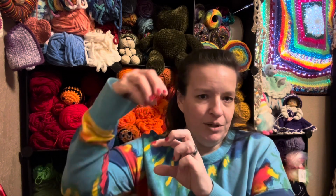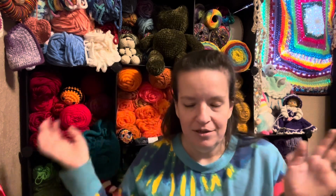Fun little projects. So, for my next little project, I will link all these things down below. There is a pattern or a tutorial here on YouTube that is a tulip in a pot. So it's like the succulents I've made, or just little fun things like that. But you make a little pot and then you make a tulip and you put it in the pot. It's pretty basic stuff. So super duper cute, but it's very spring and fall.